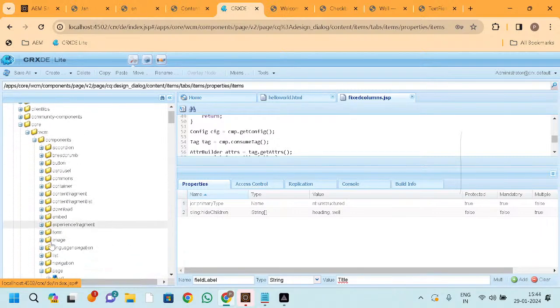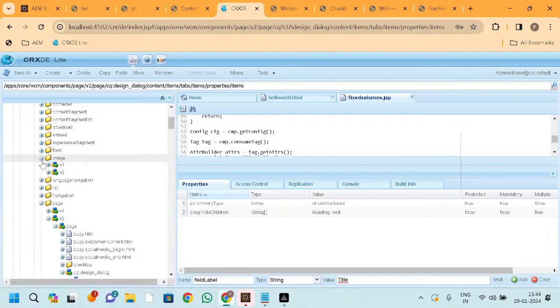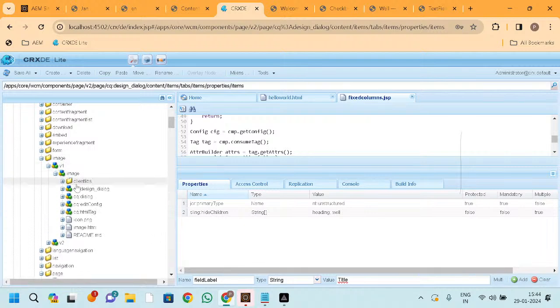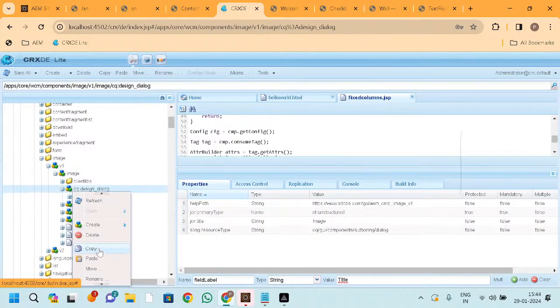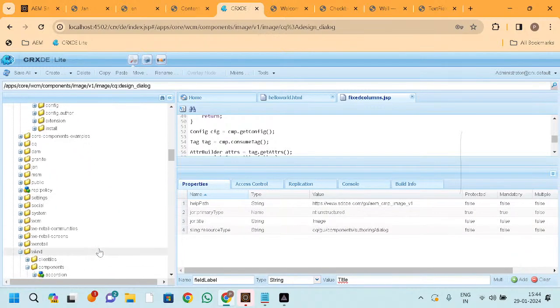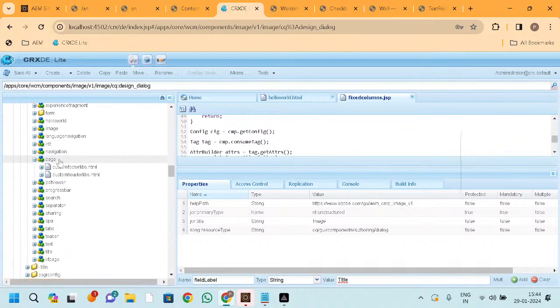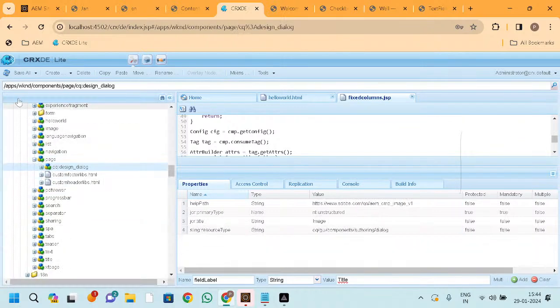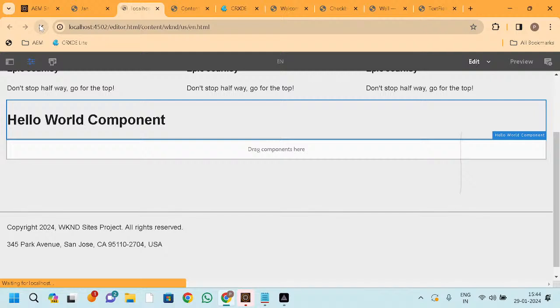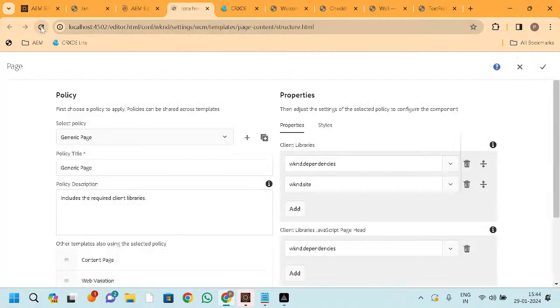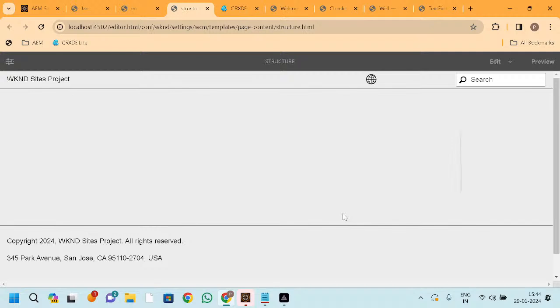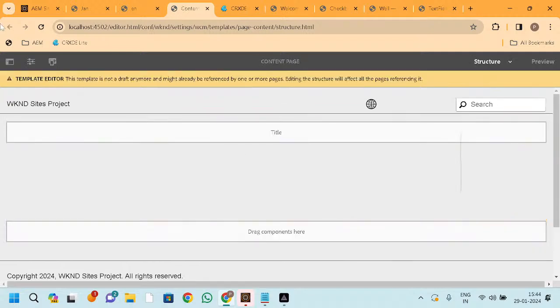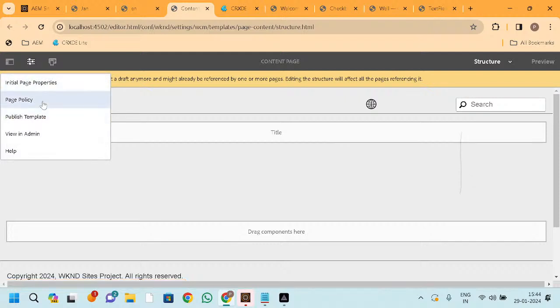Just copy from anywhere. So basically I'm taking this image design dialog now, go inside this, and here we have the design dialog. Just simply copy it where you want to change it, right? Where you want to change it for your page, come here and just simply paste it. That's it. Save the changes, go there in your EN and refresh it. Now this is the content as well. Now you can refresh. See, till now what we have, oh, it's gone. Okay, we have to go there and page policy.